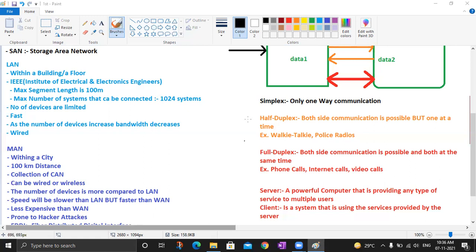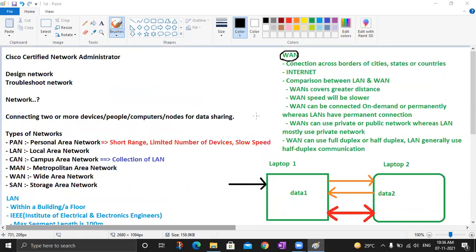Okay. So, Karam, tell me about types of communications: simplex, half duplex and full duplex. Simplex is a one-way connection, and what was the other one? Half duplex is a two-way connection where we can send and receive.